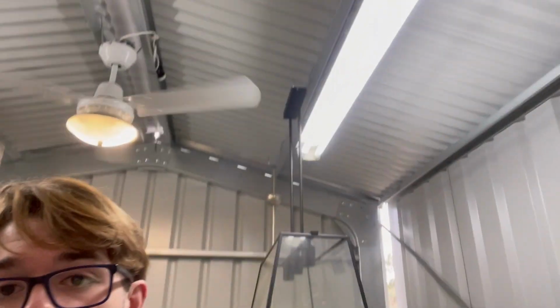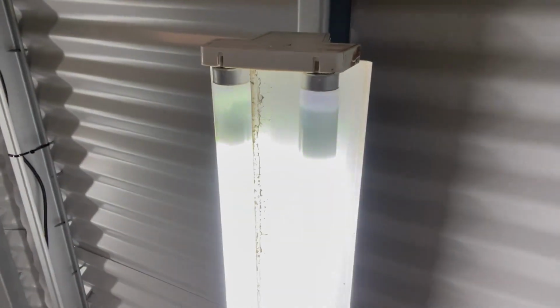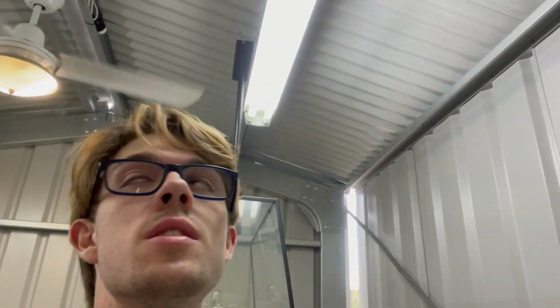It is in here now. I put new tubes in this. Well, not new. There's some more of those Sylvanias and they're very heavily used, as you can see. This one here is completely purple when you first turn it on. Then when it warms up, it goes to the normal color.